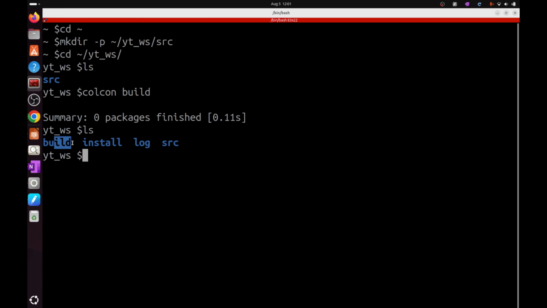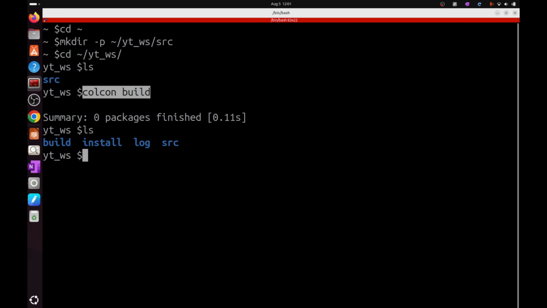And the build folder contains the temporary build files. The major one is install. In this folder, we have setup files which are usable for the results. Similarly, we have another folder, the log folder. It stores the build information. As we discussed, whenever we have to debug something, we can go to the log files and see the process. Normally, we do not manually edit the build, install or log folders. When you enter the colcon build command, it manages and creates them automatically.